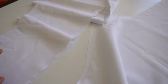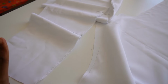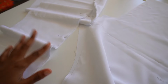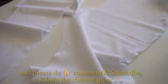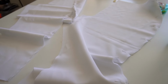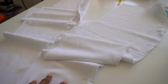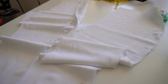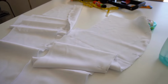And I've decided I'm not gonna add the zipper today. I'm gonna go ahead and fit my sister first, and once I love the fit of the pants, I will insert the zipper tomorrow. But when I pick you back up again, I'll be probably working on the skirt, the black skirt we talked about earlier, and then I can move back on to our pants, because I do need to make sure that the skirt is hanging by the mannequin dropping. All right, catch you up when I am done.